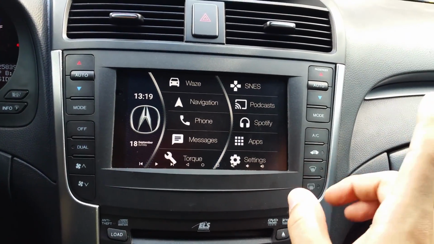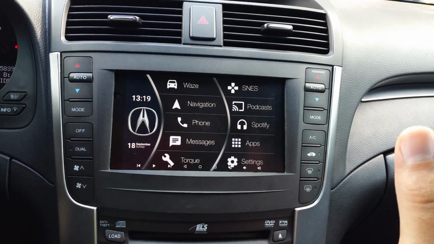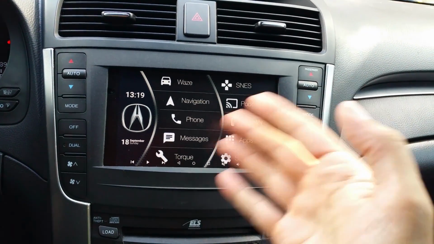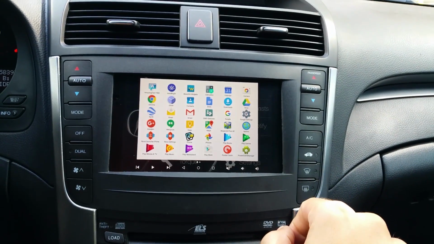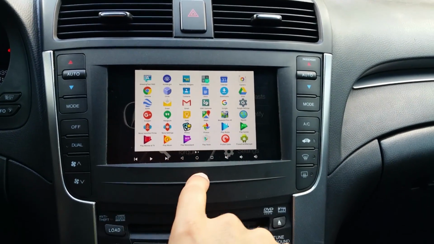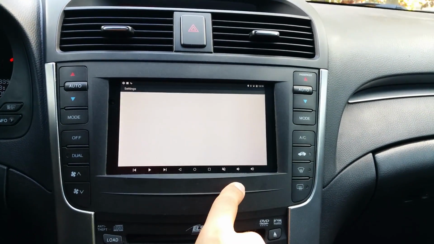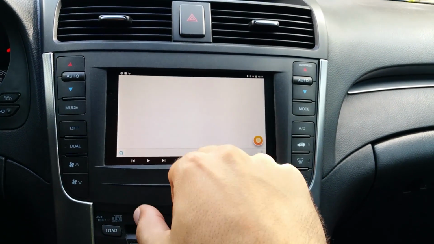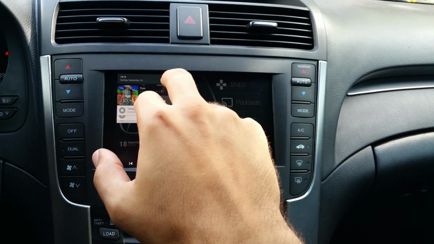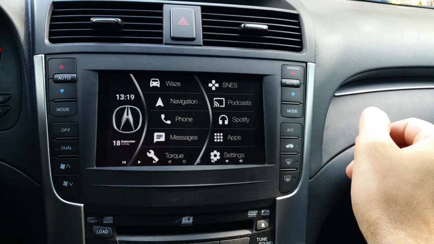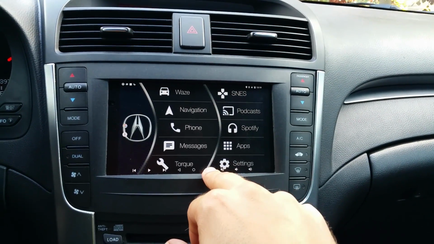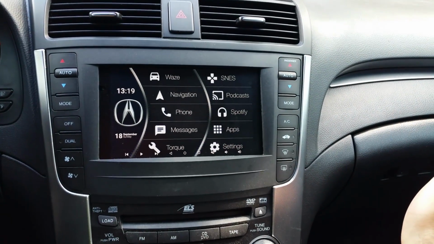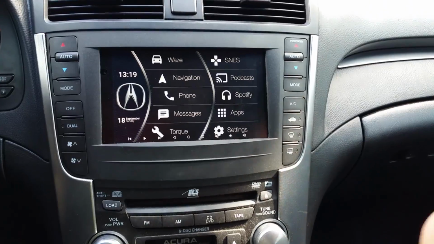Podcast, just a regular podcast app. Spotify, you can use Pandora, Google Play Music if you want. Since the menu is not on the screen anymore, I've set up the apps drawer here so I can see my apps and have quick access to my settings if I want. And anything else, the menu, sorry, that's Waze. If you pull it down, you can still see your menu like you would, and still access your open apps. So that's basically it. I find it quite useful.